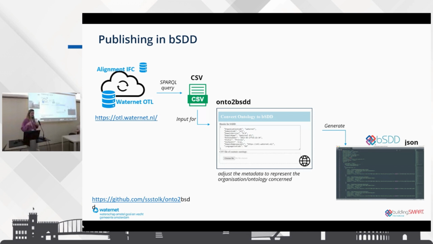We did a lot of testing with this to make the right input and follow the structure of the BSDD. Then we have a script, also for the BSDD, where we transform the CSV into a JSON file which we can upload in the BSDD. The link is not totally correct, but it's on GitHub, so you can find it there. I can change the link a little bit, because there's a D missing there. So we can automatically always make a new version of everything you have published in the BSDD.